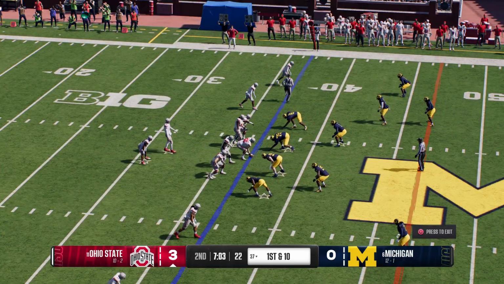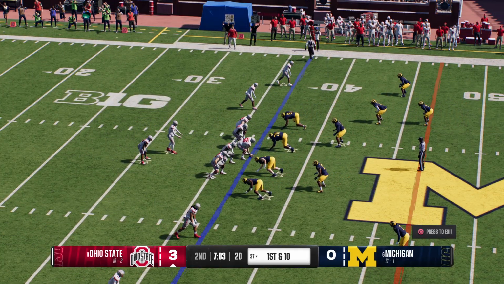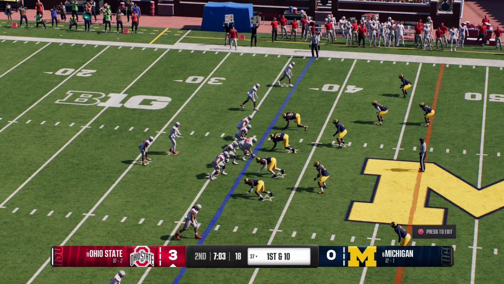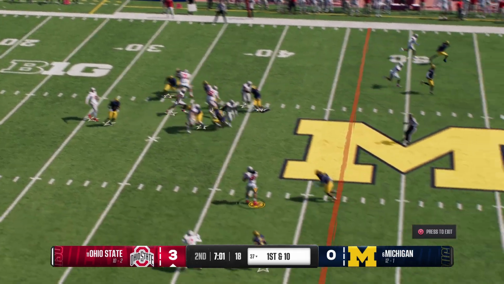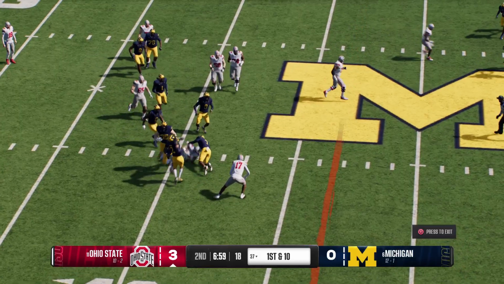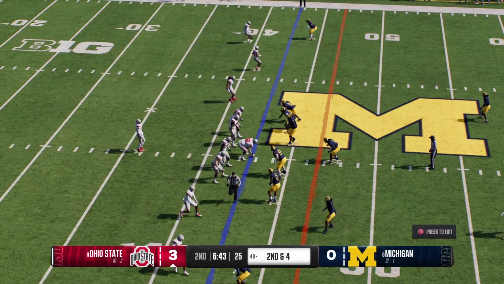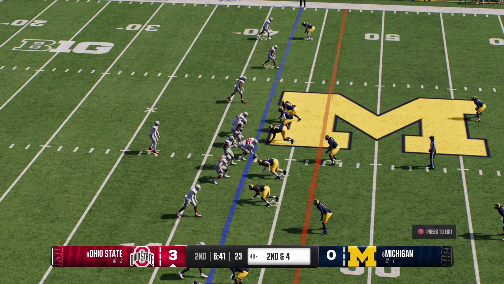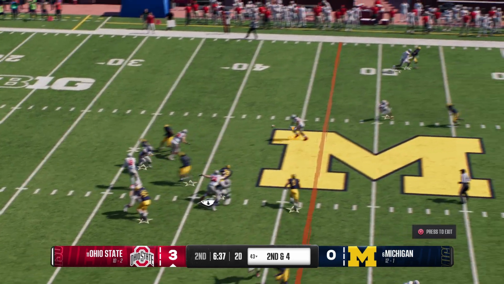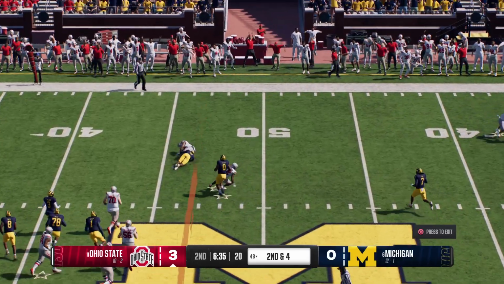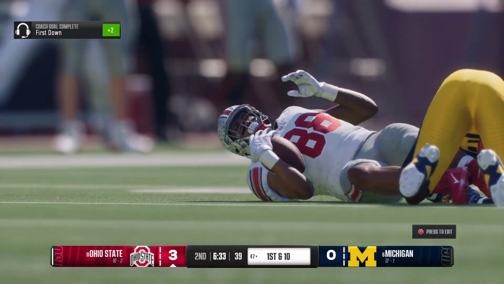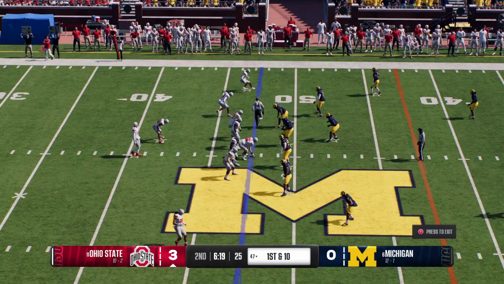And the Ohio State offense comes back onto the field. They were forced to punt it last time. Now they're looking to respond and add to this lead. Quarterback will throw this out of the RPO. They bring him down quickly, a short pitch and catch to get a little bit closer to the marker. Second down after that run on the previous play. Quarterback drops back. We're going to test the secondary. They stop him at the 47, but that's enough for a first down.